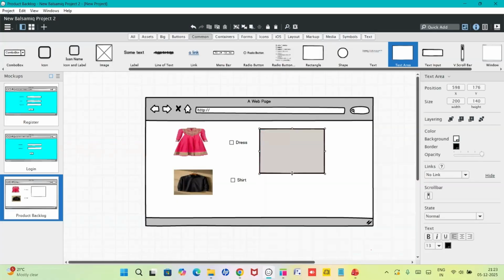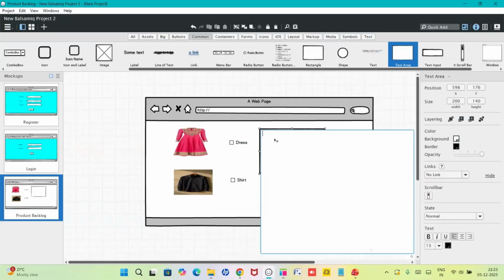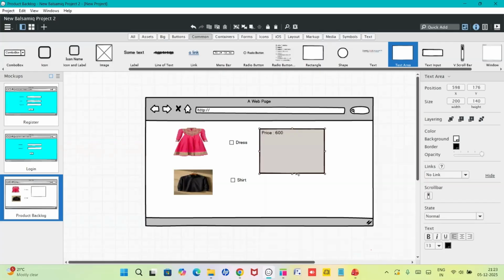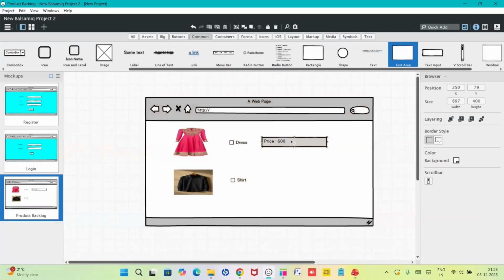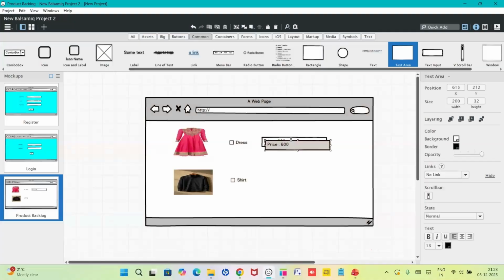In this text area, I am adding price of the dress. Let us assume the price of the dress is like 600, we can give. Okay. So we can also resize it. So in the same way, we can give for the shirt also.